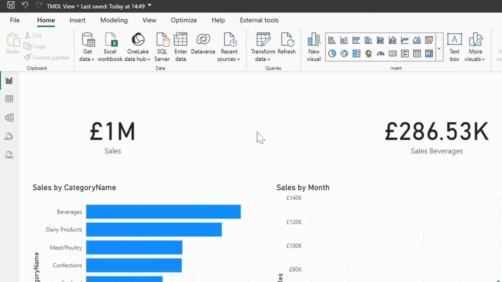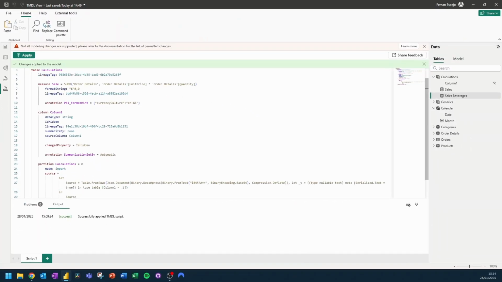Now, that task by itself was pretty simple. However, if you had to repeat this multiple times across all these different categories that we have here, it might take you a little bit longer, especially in between the wait times when you click the new measure, when you hit the enter button. Depending on how fast your machine is, this wait time can add up over time. So let's try to redo the same thing using the TMDL view. So let's go back to the TMDL view here.